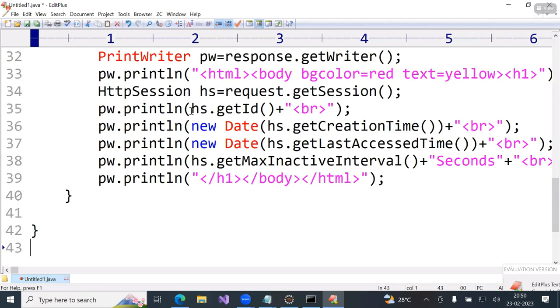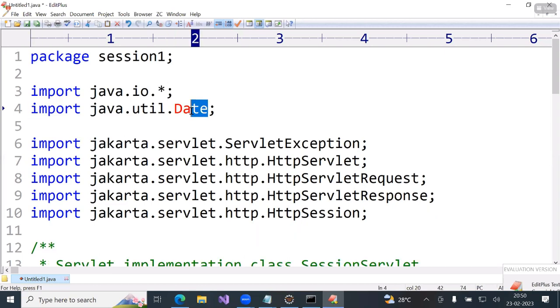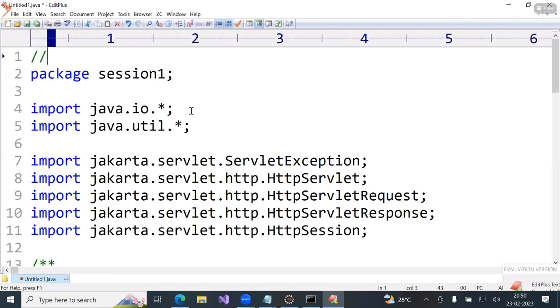Note down. Program to get session information.